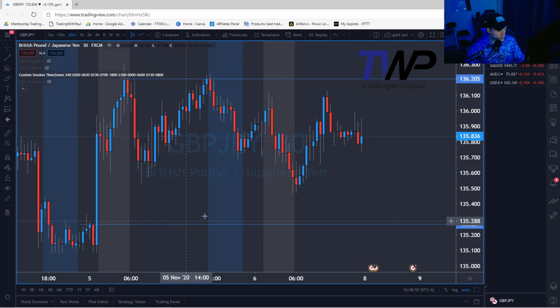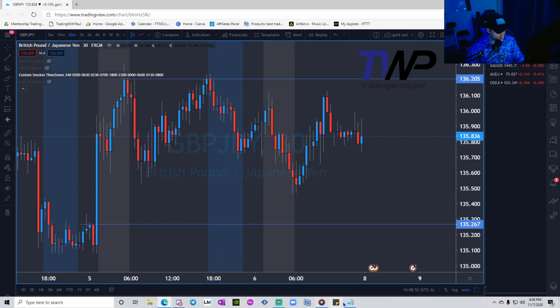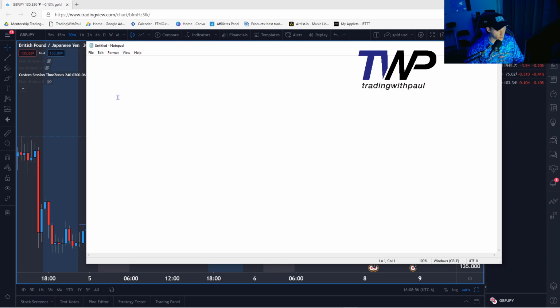Alright, so I just got a chart up as a background. It has no relevancy to what we're doing at all, but Notepad will. So the first thing you want to think about when you're doing a trading plan is you want it to be tailored to you. Because if you copy someone else's trading plan, it's not going to work for you, you know what I mean? So the first thing you want to do is figure out your trading time.